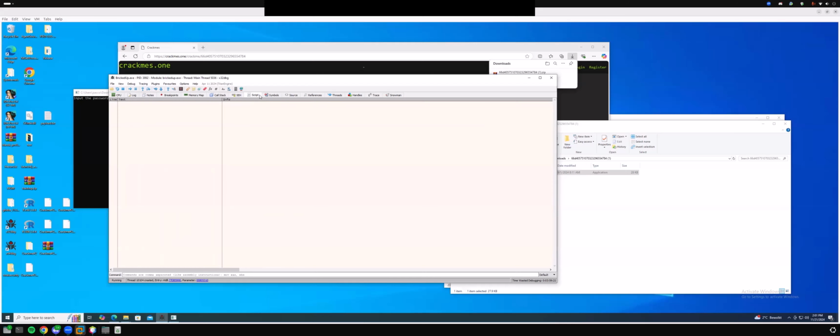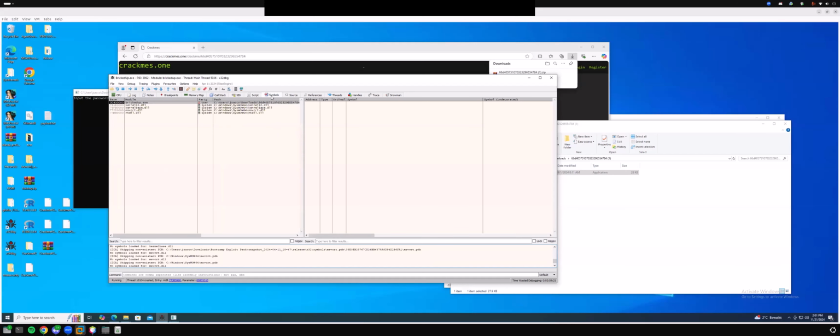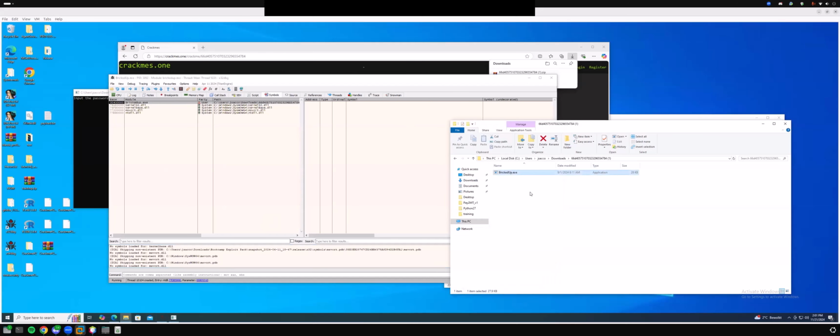Script, if we have something scripted for the debugger, and this is only for this debugger, of course. Then the list of symbols, if we have symbols loaded for this, but of course we don't. But this could be quite useful if, let's say, you write your own crackme in Visual Studio, then you can export your crackme with symbols, and then you can load the symbols here, and it will be easier for you to read.